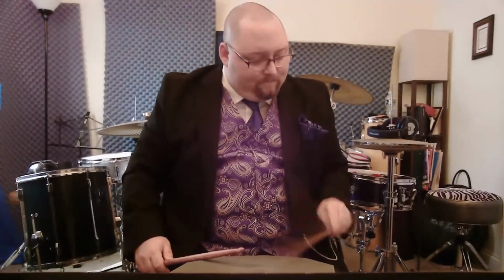Now here's our 3-stroke rough paradiddle, okay? First of all, it's not a 3-stroke rough. It's a drag. Because if there's 2 of them, like that, it's a drag. This is a rough. Remember, single, that's a rough. The double, that's a drag. So our 3-stroke rough paradiddle, as it's titled, is right, left, right, left, right, left, right, right. So there's a drag on each alternation. Without the drag, it's right, left, left, left, right.